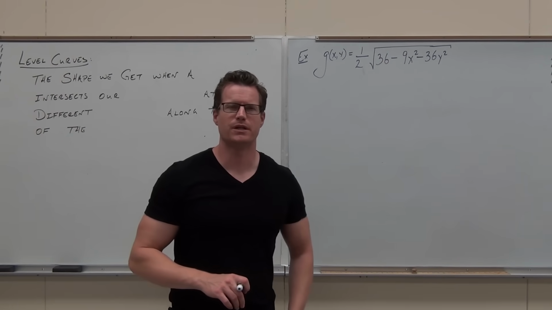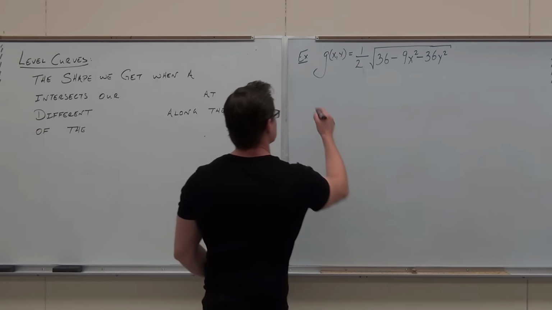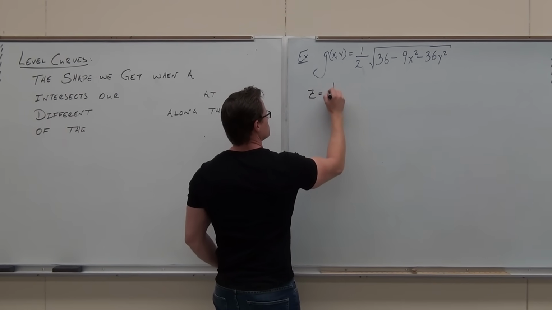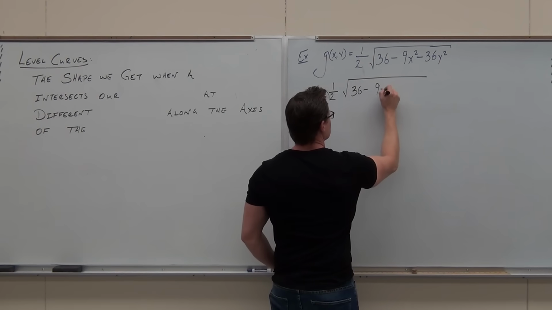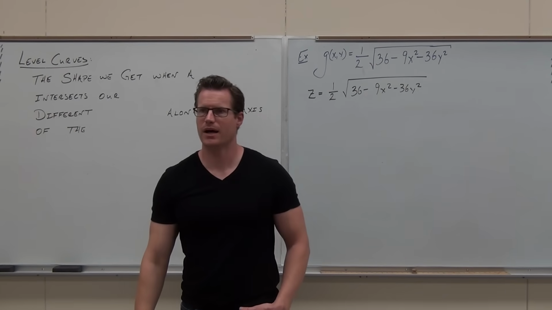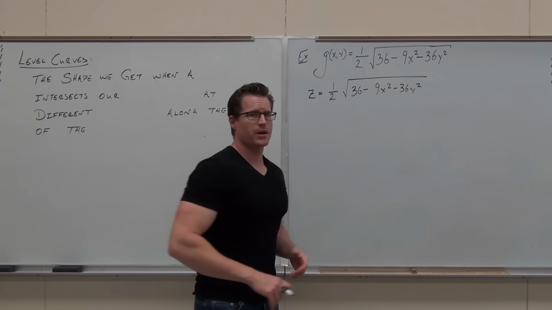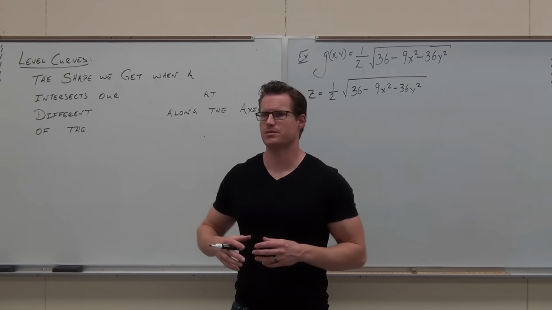Hey, what's the first thing you did, right-siders? What would you do? Change to Z. That doesn't look so hot to me, because right now I've got a square root up there. I know that none of my surfaces look like square roots. All the things I know have lots of squares in places.